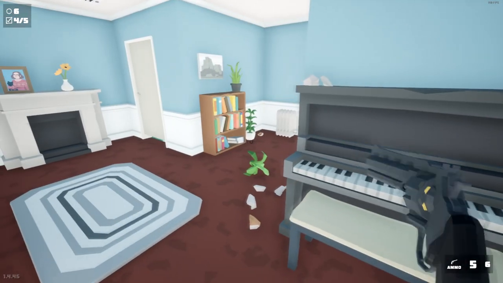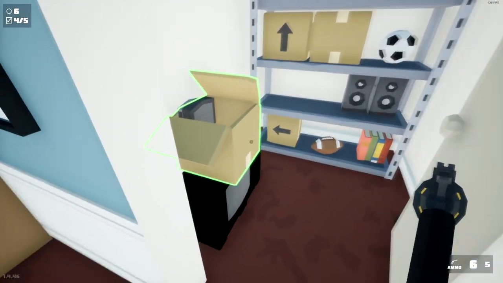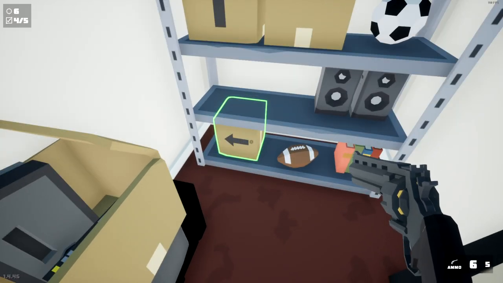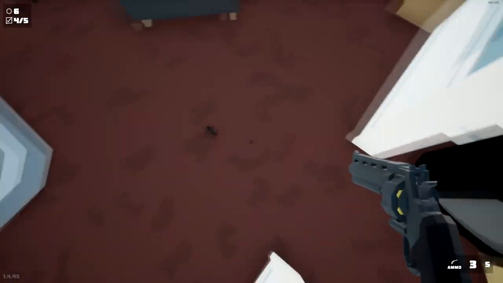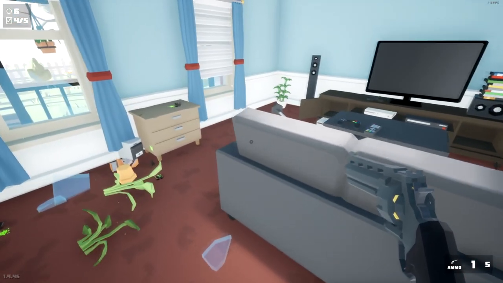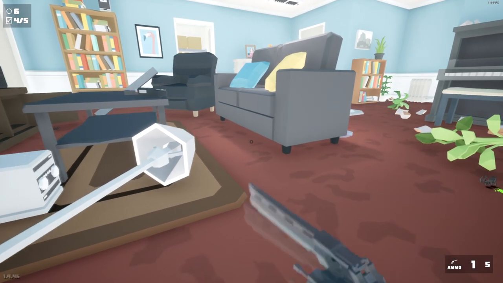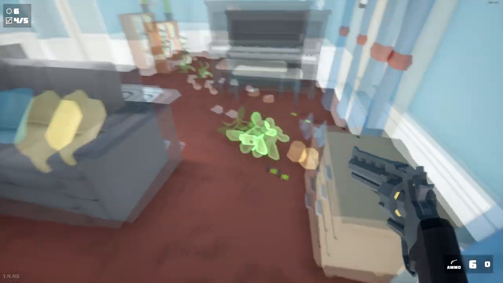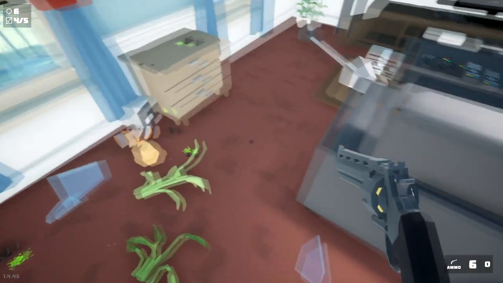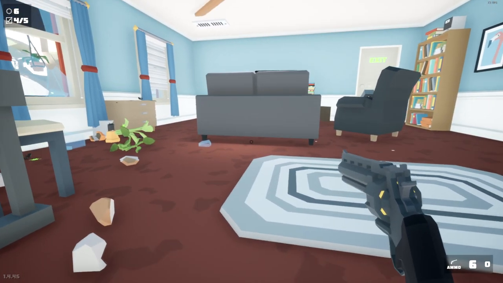Can I shoot out the window? Yes, I can. Don't mind me, neighborhood. I'm just killing spiders. This is clearly important. Okay. Do I have the... Oh. Where'd you go? I'm gonna be out of ammo soon for this thing. Where are you hiding? Is it under here? I think it's under the sofa. Where are you?